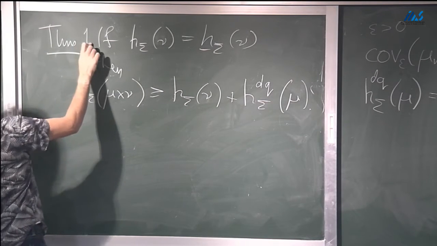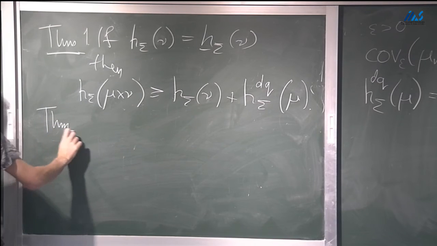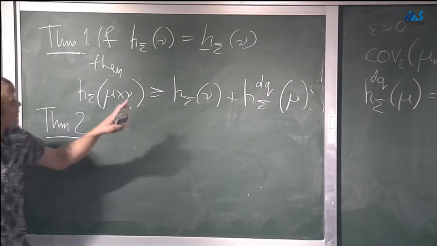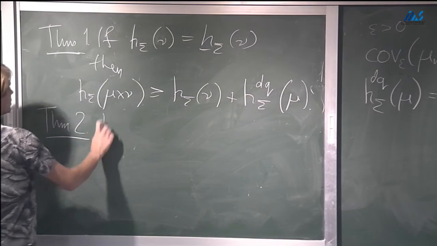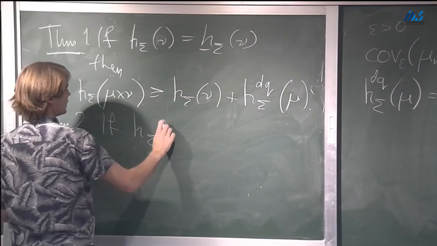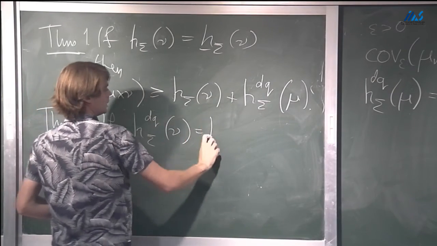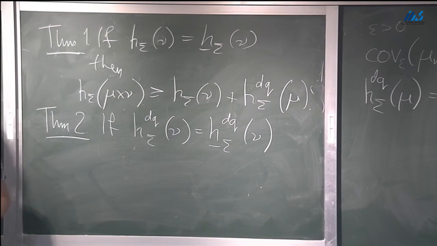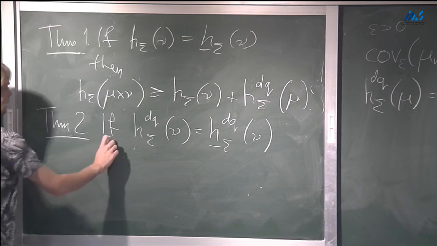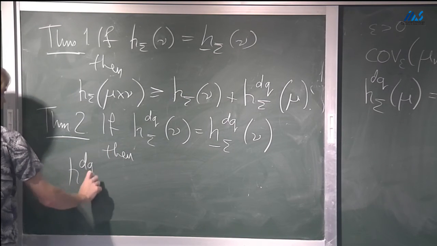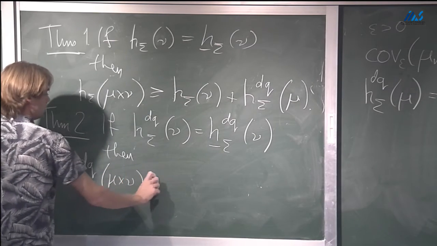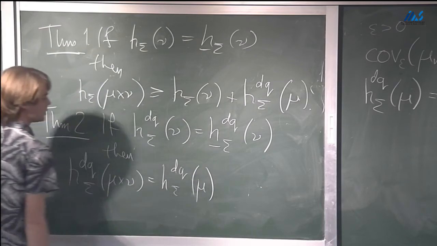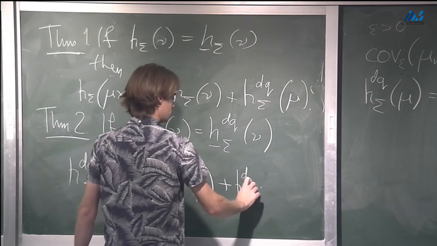That's theorem 1. Theorem 2, in some way perhaps is less interesting, but it's worth recording. That one really is truly additive. Again, you have to make an assumption like this, but then it's truly additive. So if H dq of nu equals lower H dq of nu, I haven't defined lower H dq of nu, but you can go away and guess what it is. You just insist on good behavior along the whole sequence. Then H dq of the product equals the sum of the H dqs. So in this sense, H dq is much more regular than Sofic entropy itself. It does behave well under products.